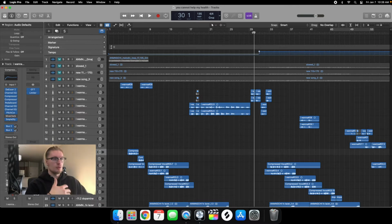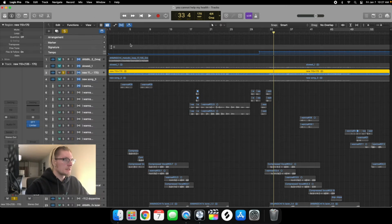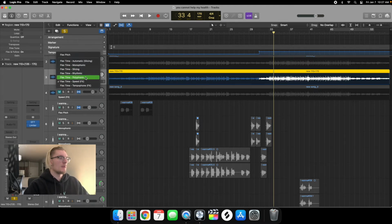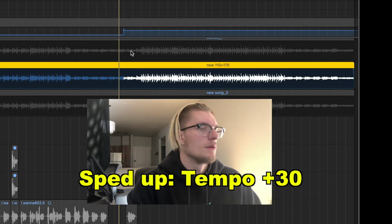So you record it in your normal, and then you gotta bounce all of it. And then you hit this little helix button. I use this all the time. And then you hit speed FX. You want to go to speed FX, and then it will actually change the pitch of that section right here. You can see this whole white.